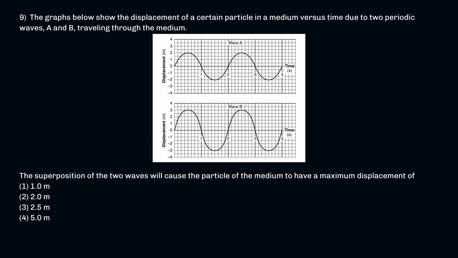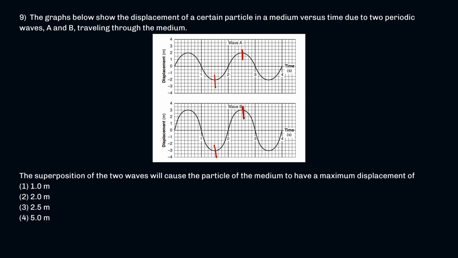So with this, what does superposition mean? It just means that when the two waves move on top of each other, what's going to happen to the amplitude essentially. So it's not going to be destructive interference because they're both in phase with each other. So we'll have constructive interference. If they were out of phase with each other, you'd have a difference here. But you can see here how these peaks or crests are going to line up with each other. So are the troughs. So that means that the waves are going to be in phase.